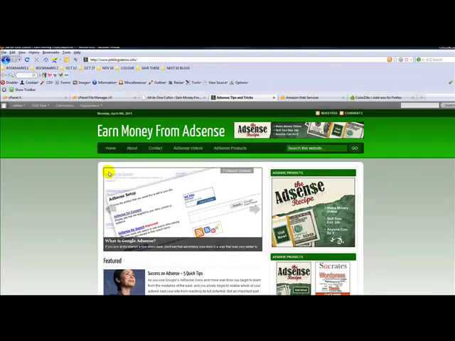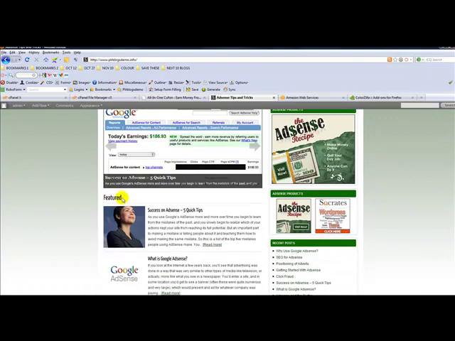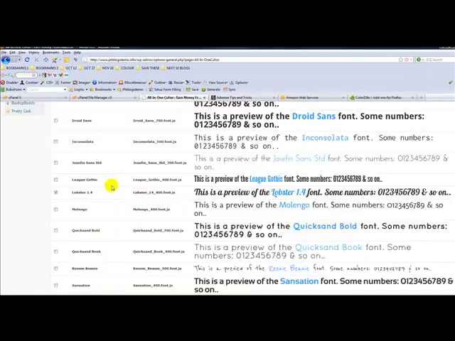Now, as mentioned, at the moment I'm only using 2 fonts, and that's in the title, as well as the title of the category, the title of these articles on the home page, and the title of these 4 footer widgets down here. So you can see the font. This is called Lobster.